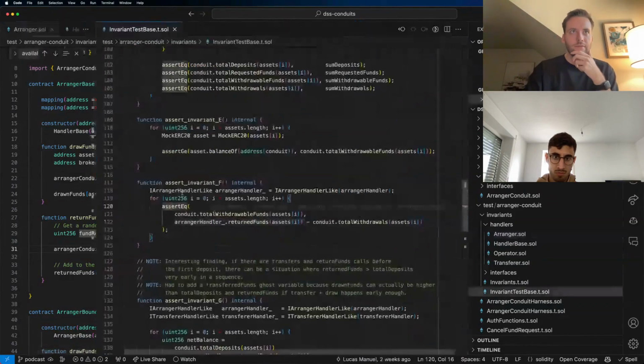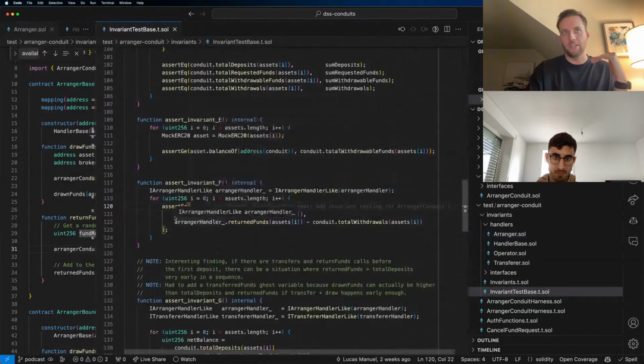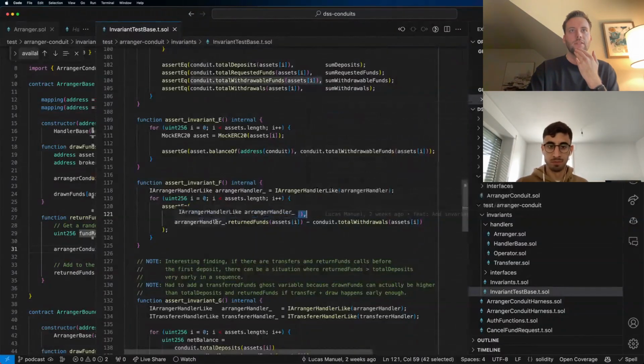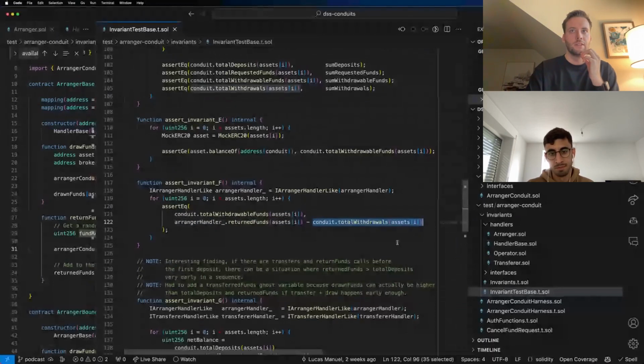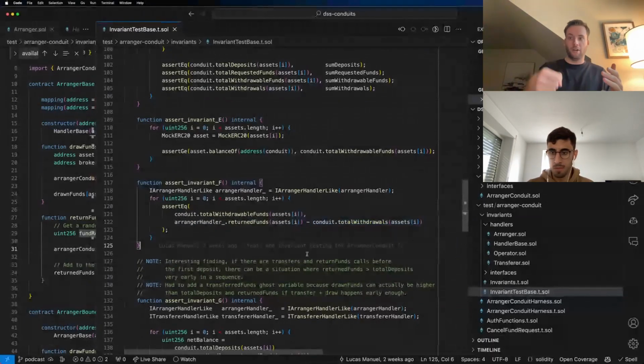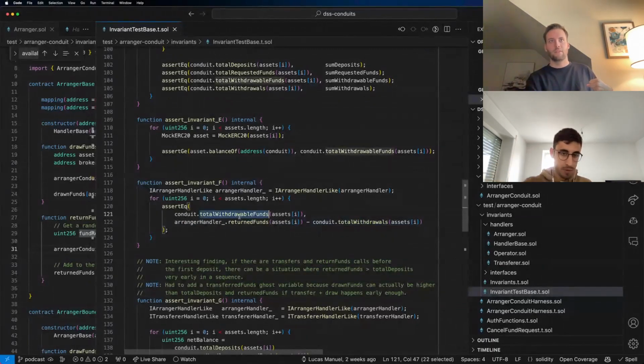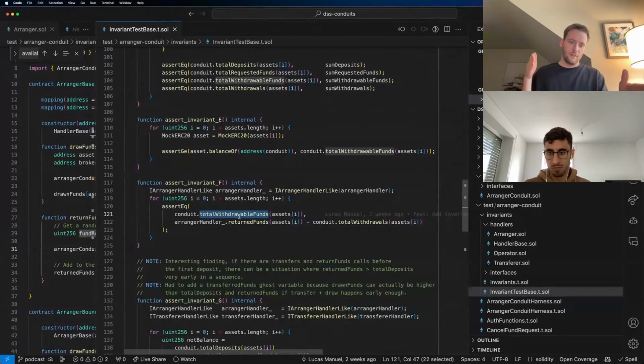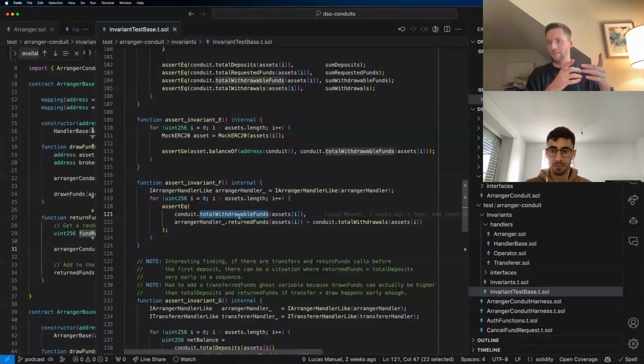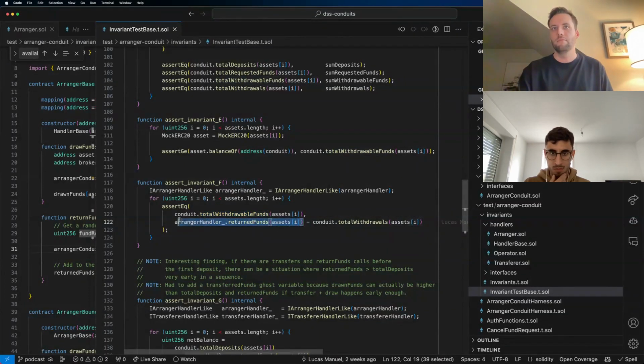So why that's important is you're saying, okay, for each asset, the withdrawable funds has to equal the total return funds minus the total withdrawals. So if you have funds that have been returned but have not been withdrawn, then they should be withdrawable. And that should be exact. Because there is no way to not do that, because the state in the contract is only updated by those functions. There's no external factors that can change that. There's no balance changes that can affect this from being true in theory. So that's what you want to test: my withdrawable funds should be the total amount of return funds minus the total amount of withdrawals in aggregate.